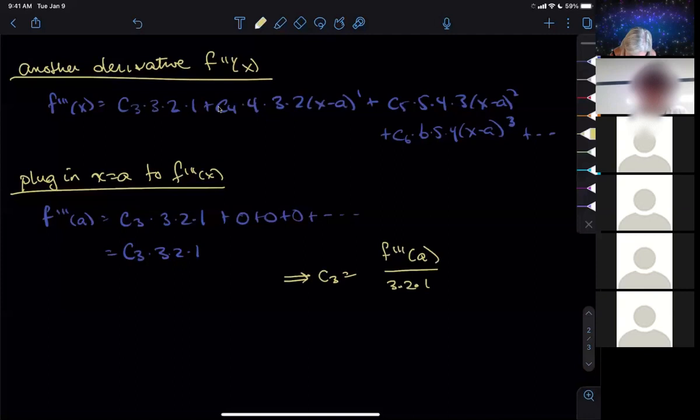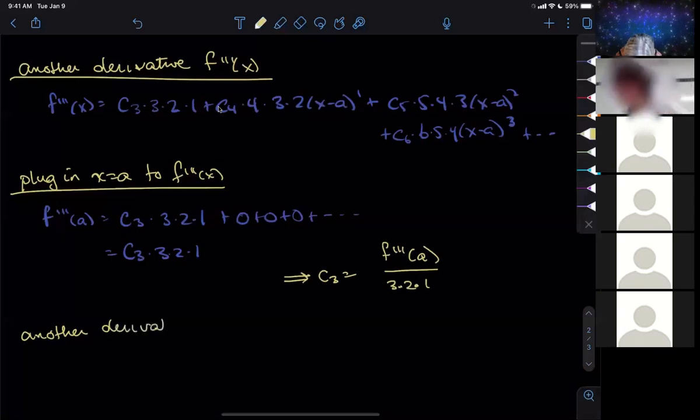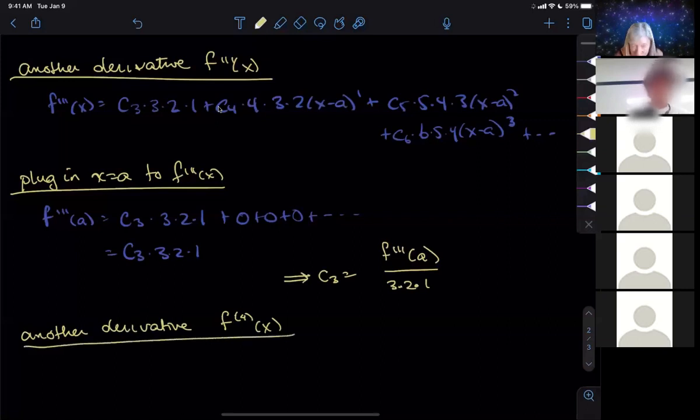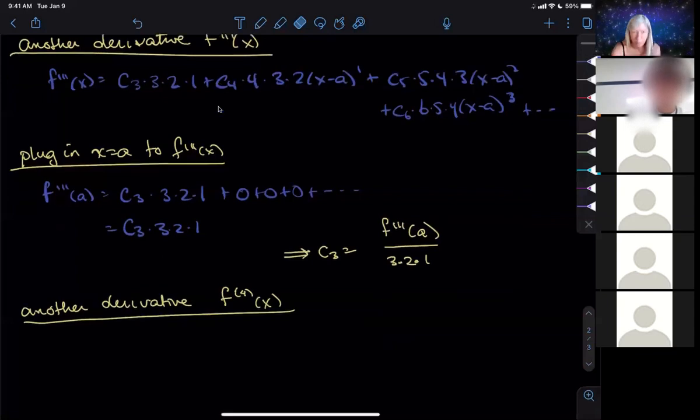I'm going to do one more step. And I think from there, maybe we're going to be able to see what the pattern is, if you don't see it already. So we're going to take another derivative, the fourth derivative. Sometimes people will write the 4 in parentheses. If you want the 10th derivative, you don't write 1, 2, 3, 4 primes, it'll just get crazy. You just put the number up in parentheses as an exponent, and that means the 4th derivative.